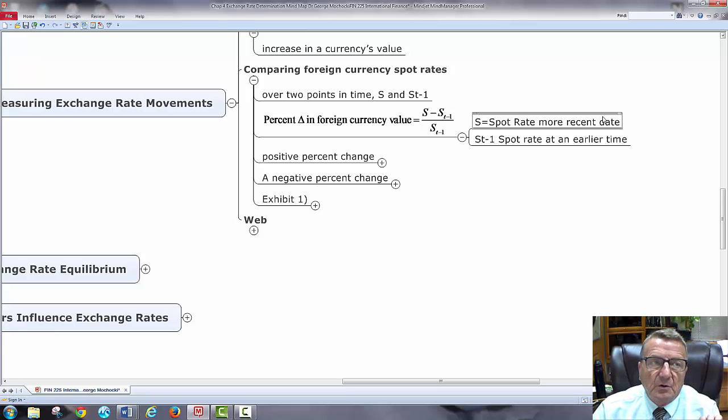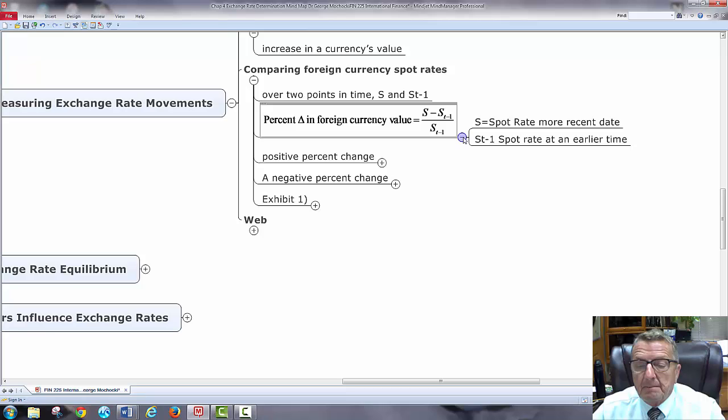Some of the definitions or the key words or concepts that you see here have to be specific, because that's how you communicate. But you may not need all the sentences. You may just say spot rate, and that's all you're going to need because you understand what the S is. You know what I mean? So S is spot rate, and this is spot rate at an earlier time. That's all you're doing.